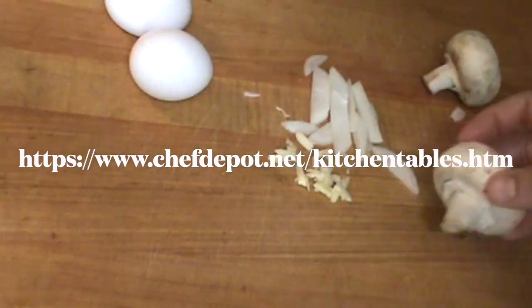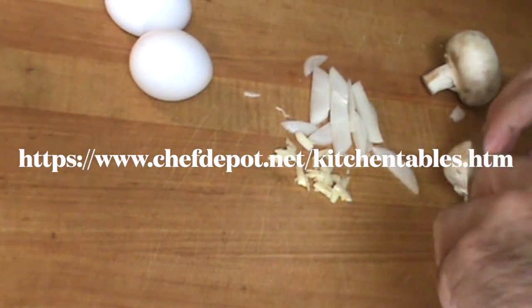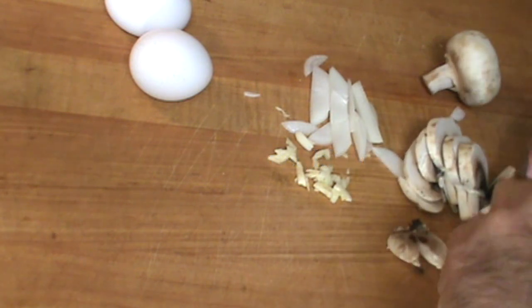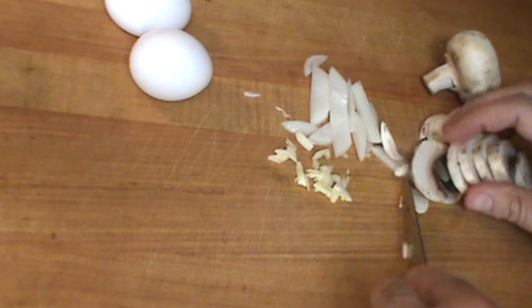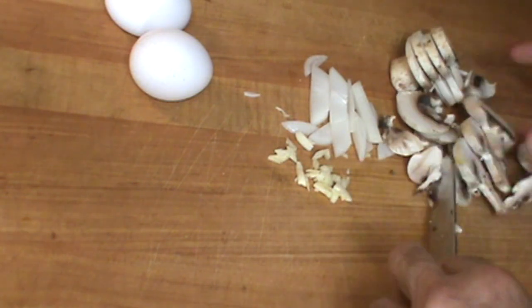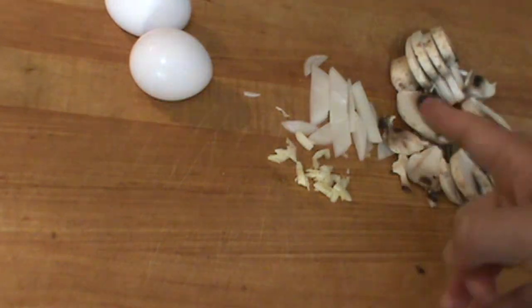Mushroom, slice, keep the fingers rolled back, just slice like this, and with a little practice, you can go fast, okay? This mushroom's very ripe, here we go.